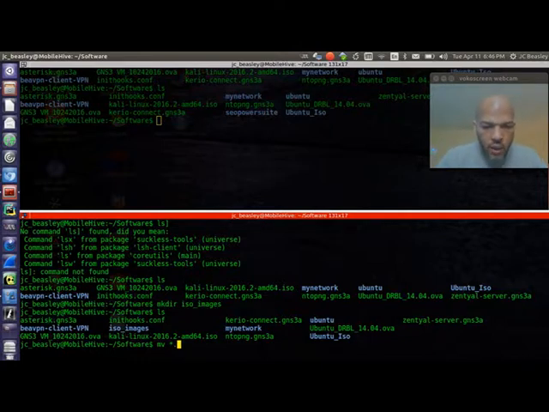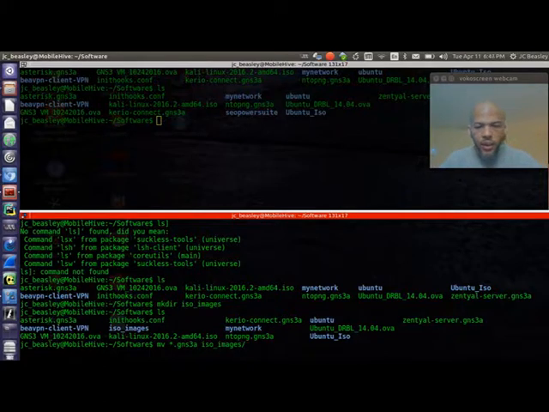You're in the current directory, so you're going to move any file that ends with .gns3a, and I want to move that to ISO images.